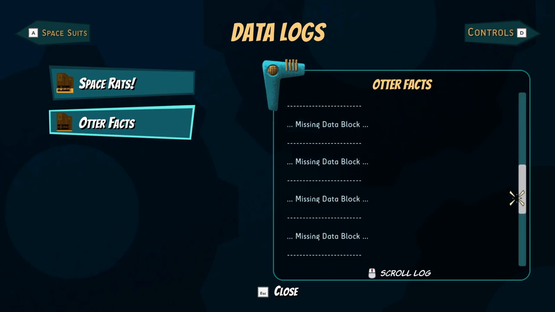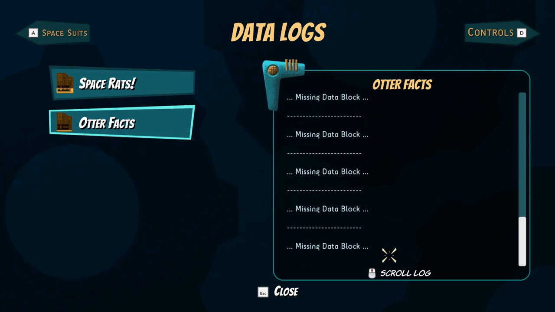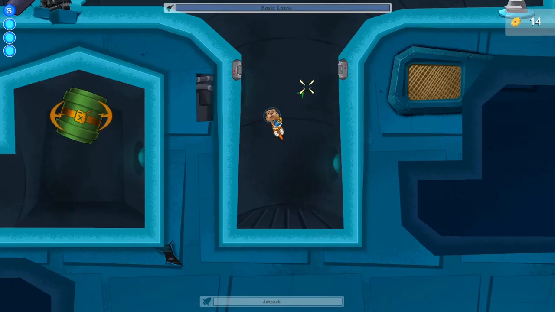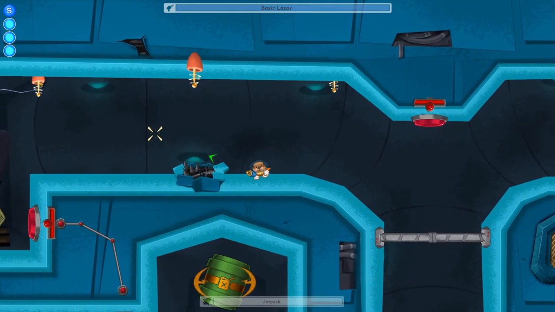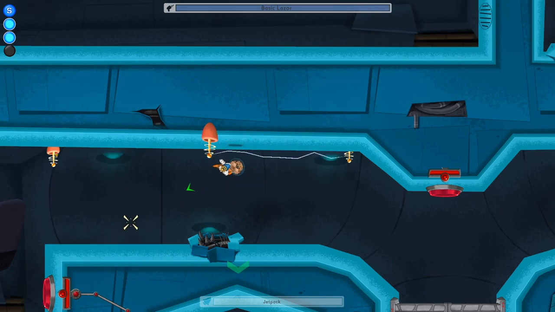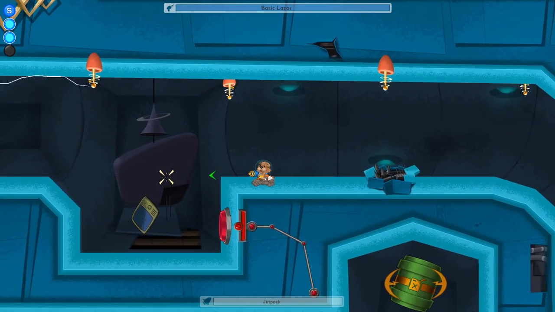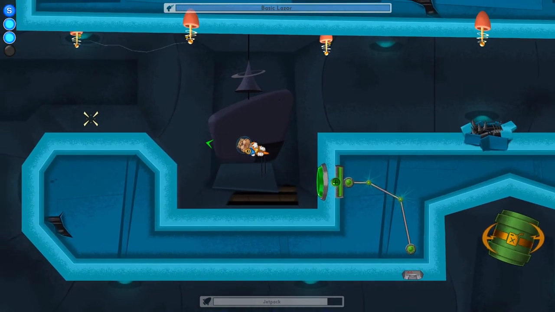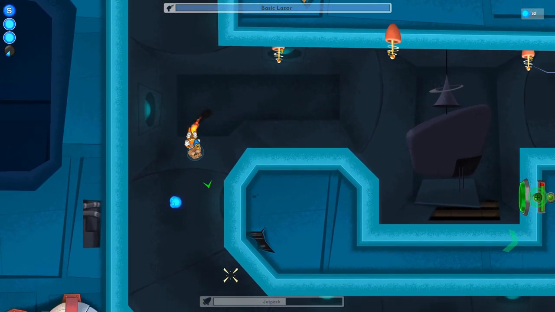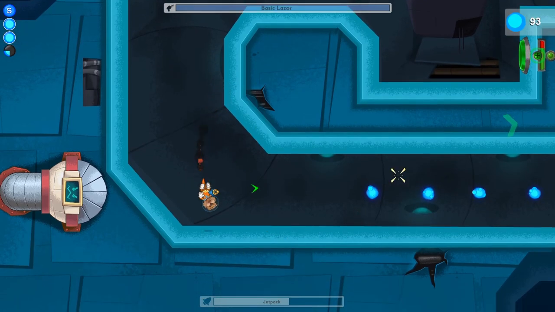Missing data block. Oh, we're missing a lot of otter facts. Aww. That's too bad. It sounds like we otter collect those. Oh, no. Get over there. Oh, that sounds timed.